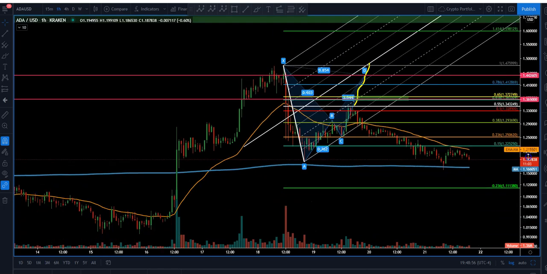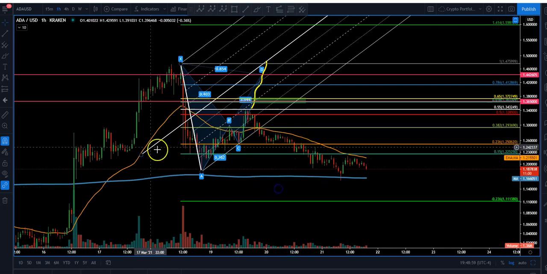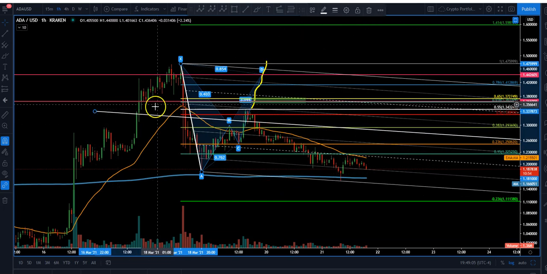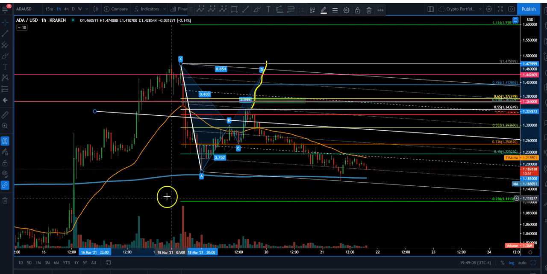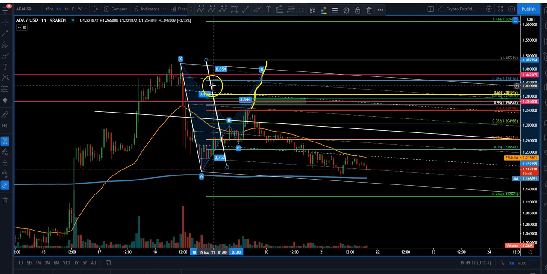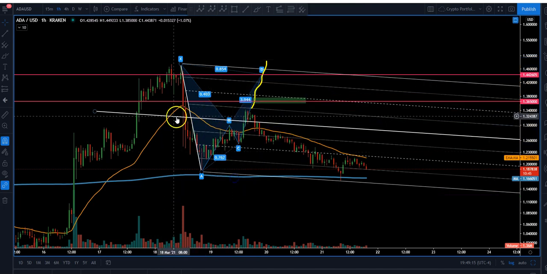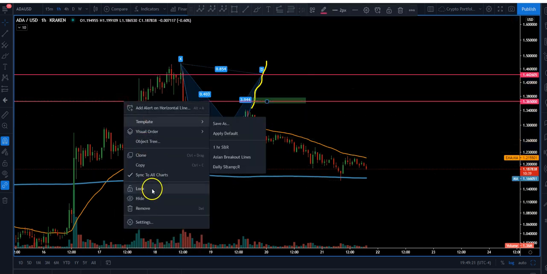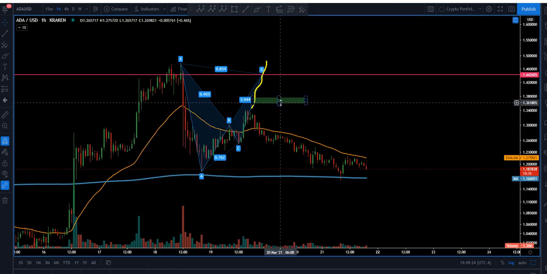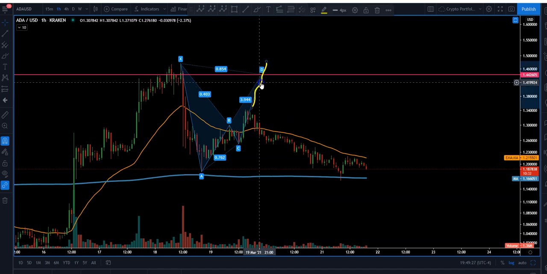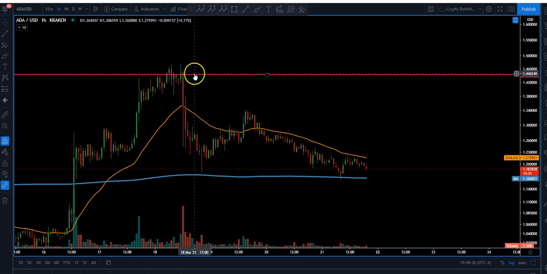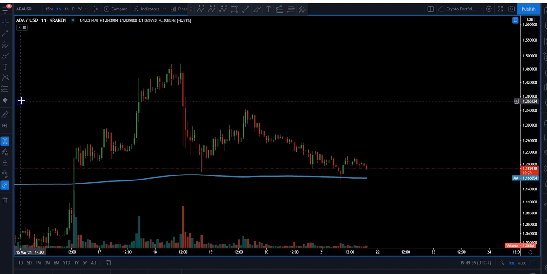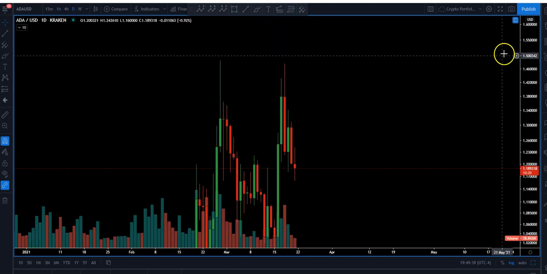So we're going to start with Cardano. As you can see, the pitchfork we had drawn here is no longer valid. We could tweak it to kind of follow this one. We could also get rid of this Fibonacci. All right, let's get rid of everything, like I've done in my other videos. Sometimes over time things kind of take over, and we just got to do a reset. So let's get rid of everything. Let's get rid of this bat pattern. Let's get rid of this. Let's turn off the EMA. And let's jump out to the daily and let's see what we see here.